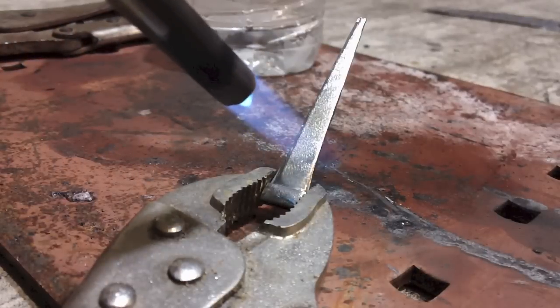Tempering can be done in a conventional oven because it's within its ranges — 400 to 450 degrees depending on what level of hardness you're looking for. The method I use is a normal propane torch: it's not as hot as oxyacetylene and I can watch it a little bit closer. The old guys would get another piece of metal above critical, bring it out, then set the steel they're tempering across the top and watch as the heat exchanges to the piece they're working on, watch the temper colors run through it, then quench. If you're going to temper in an oven, stick it in at 400–425°F for an hour, bring it out, and the entire piece will have that color on it.